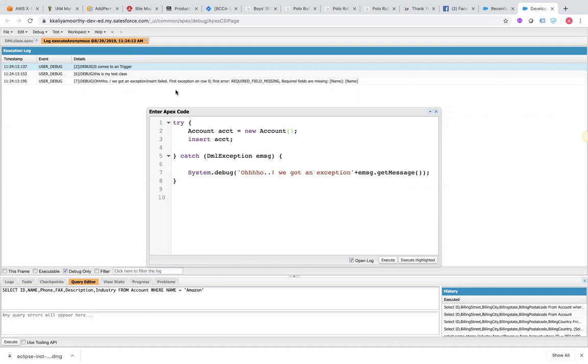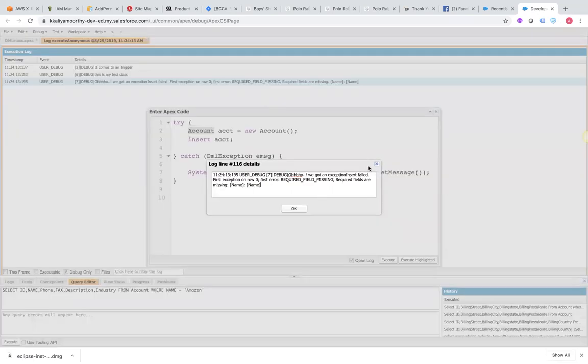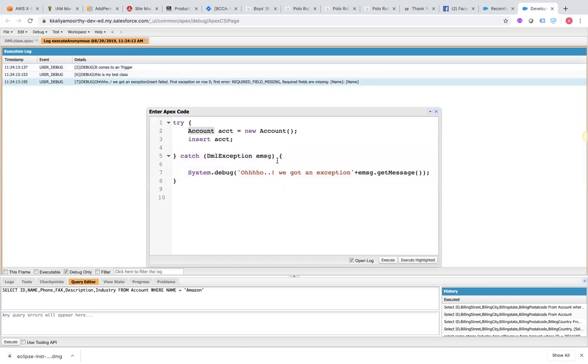So now you understand the concept of when it is trying to execute this code, if you don't do this, you will never know out of 10,000 records which one had a problem. So whenever it had a problem, it will come here. You can even print what it is trying to do. Now you know that this one failed because a required field is missing. So we will tell them, guys, go and fix the data. If you don't even have the account name, how can we create the account?